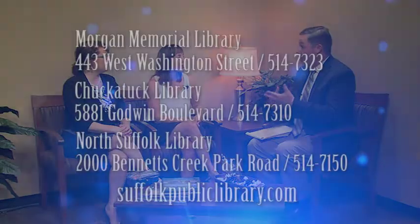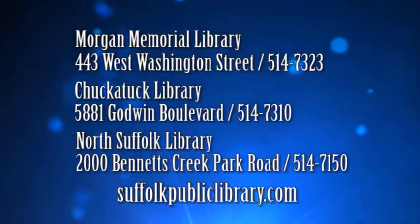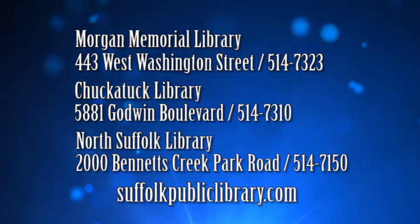We also look at what patrons are checking out, what the community is interested in, what sort of festivals and things like that are going on, so we know what their interests are. And we can tailor some of our collections towards those. Nice. So if someone had a suggestion for something, they could certainly approach someone with library staff and offer that suggestion to run up the proverbial flagpole and see if anybody salutes. Absolutely. We're always open for new ideas.